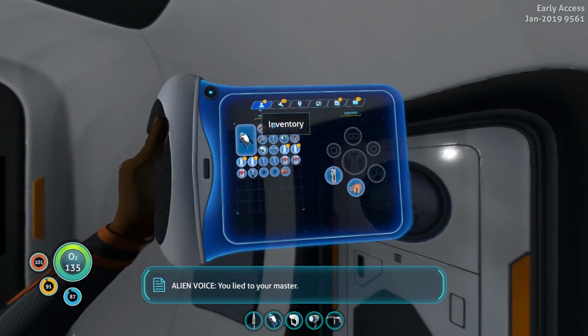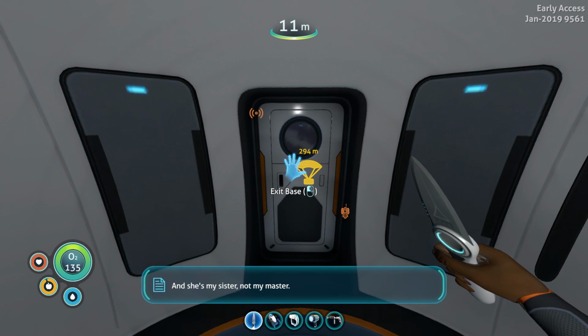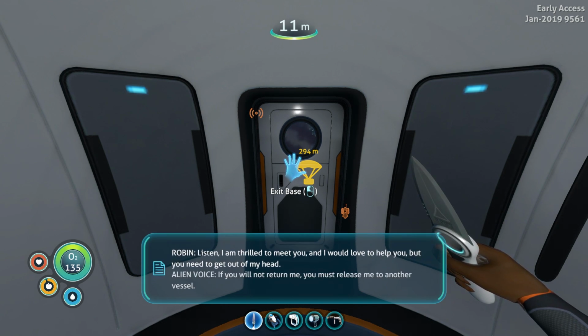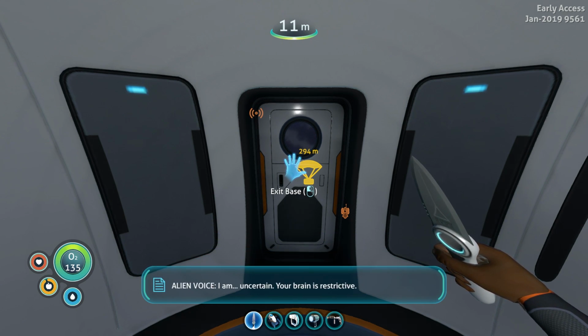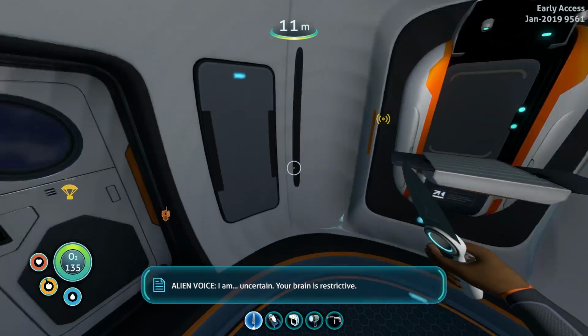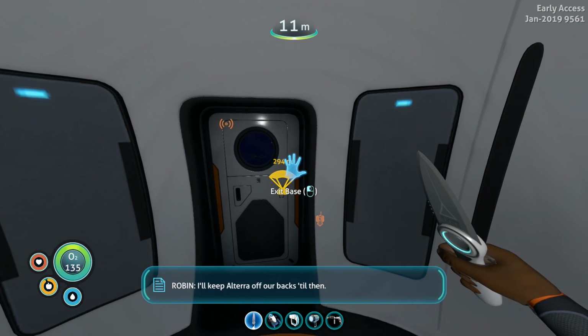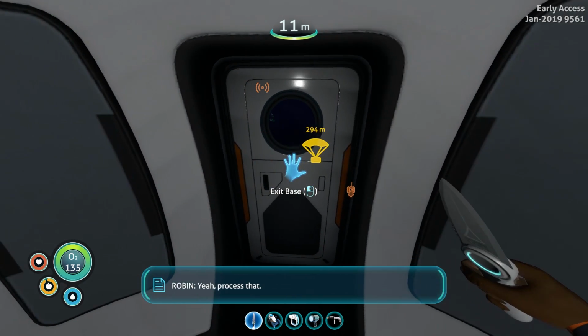You're right to your master. Oh, hi. Yeah, Altera was listening. I covered our ass. And she's my sister, not my master. You do not trust your sister. Are you... Can you read my thoughts? Do humans think? Listen, I am thrilled to meet you, and I would love to help you, but you need to get out of my head. If you will not return me, you must release me to another vessel. Love it. How? I am uncertain. Your brain is restricted. I will inform you when I process the data. I'll keep Altera back still then. You were more polite when we met. Yeah. Process that. I will try.